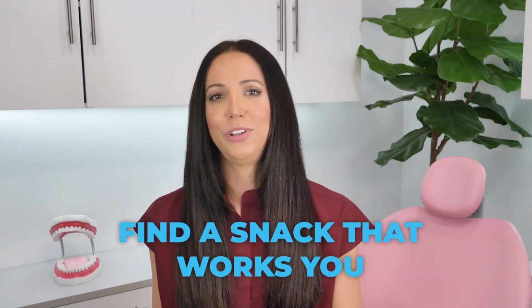Hard-boiled eggs are definitely my go-to snack. I like eggs and it's just so easy for me to just pop one in my mouth, and then they tend to give me good energy as well. Sometimes I'll do a handful of nuts, or I'll slurp a yogurt really fast. I'm sure there's lots of other snack options out there, but my point is find a snack that works for you and that can give you some semi-healthy nutrients so you can have longer lasting energy.